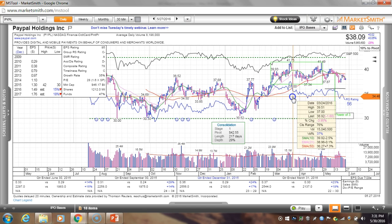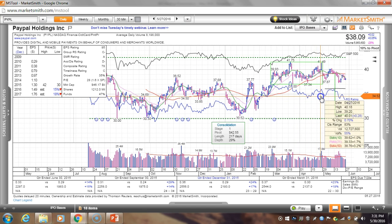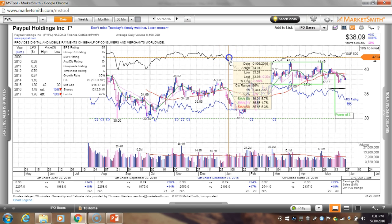April 27th, reported earnings, and it really didn't do much. It went up, it flirted with this prior high, and then it came down, and now it's just up and down, up and down. So I'm watching for this thing to break out of this box, and if it goes to the downside, I'll be looking to probably short this when it breaks, if it goes through the 200 day. I prefer if it goes to the upside, I'll buy it, and I'll be looking for what it does around the 42 mark, which is its all-time high right now.